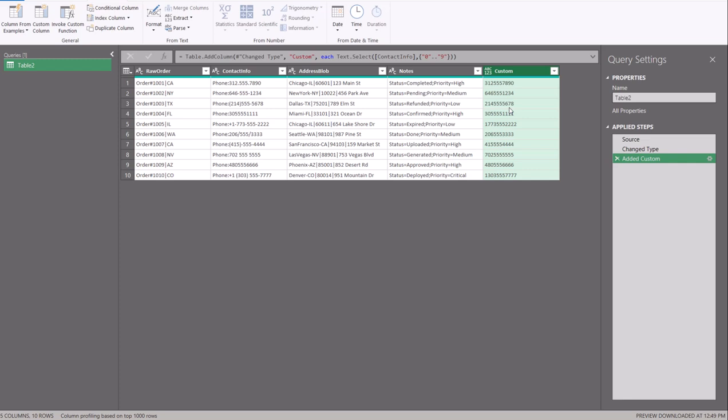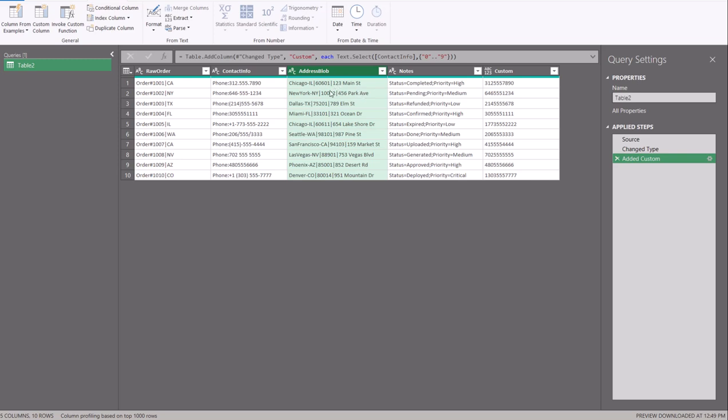Now let's go on to our third column here, and let's say that we want to extract only the zip code out of this. You can see that every single value here is formatted pretty much the same way. You have the city, then the hyphen, then the state, and then this pipe symbol, which is considered a delimiter. Then it has the zip code, then after that another pipe symbol, and it gives you the street address.